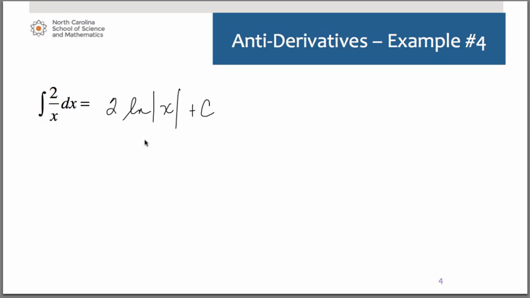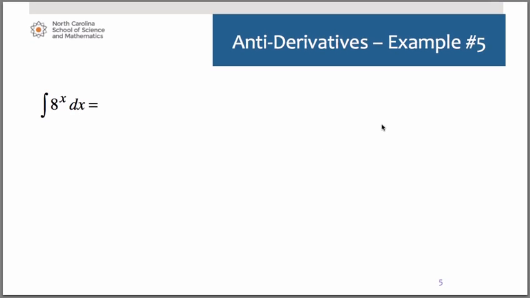Again, you can check your answer. Derivative of natural log of x is 1 over x, so you do get 2 over x back again when you check your answer. Now another way to write this, if you think of your laws of logarithms, remember that 2 could pop back up to become the exponent of x. So another way you could write this would be the natural log of x squared plus c. When you square that value, that is the absolute value, of course it's always going to be positive anyway. So that's why you can lose the absolute value bar. So this would be another way you could express your answer.